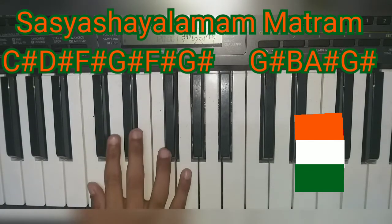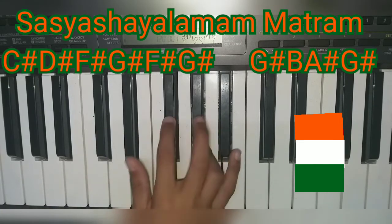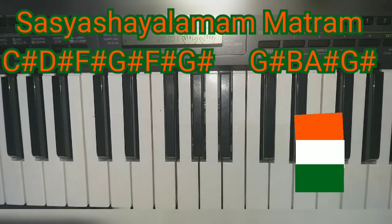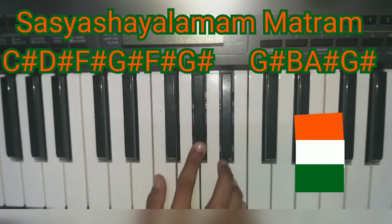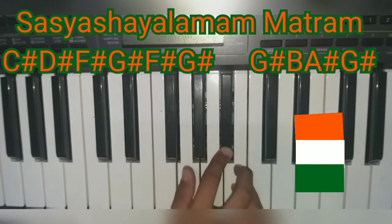Shyamalam, C sharp, D sharp, F sharp, D sharp, F sharp, D sharp. It is the same as the Vande Mataram of the first line. Then Mataram. For Mataram, D sharp, B, A sharp.